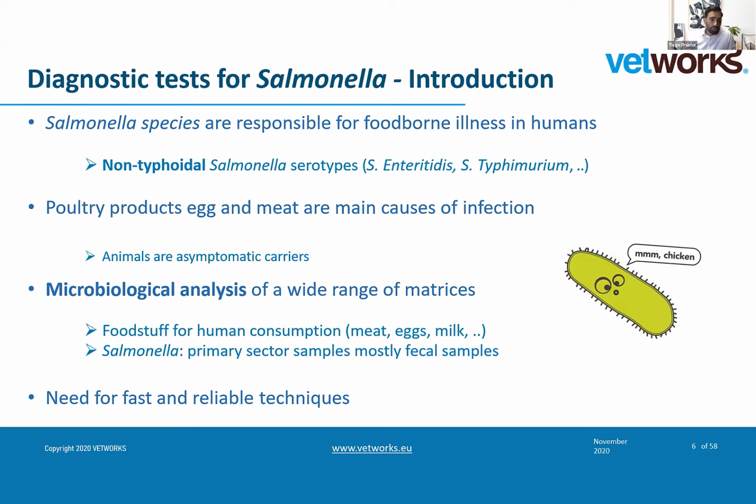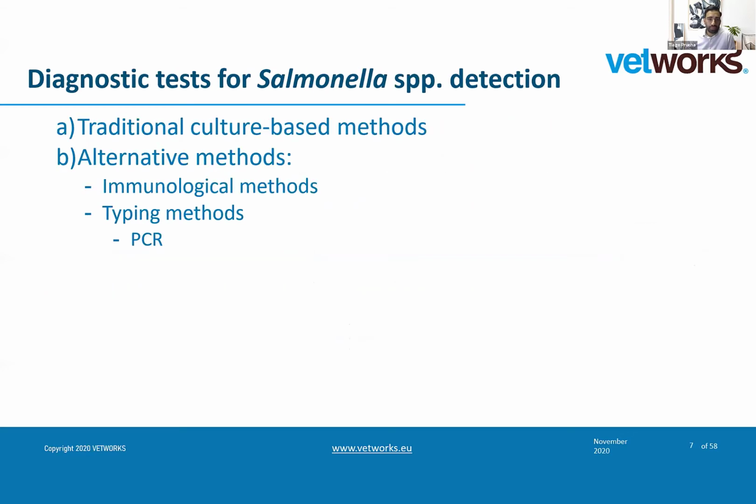There is a need, of course, for fast and reliable techniques. As I mentioned before, the time that we will have between sampling and the answer, whether we have a positive flock or not, will be crucial to take the correct measures at the correct time and to increase the effectiveness of our control.